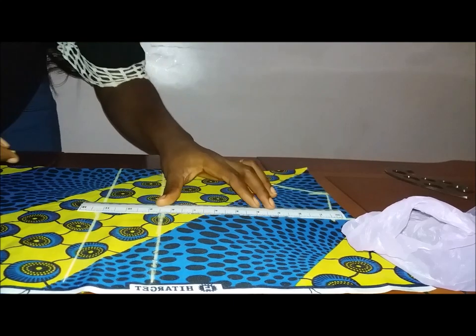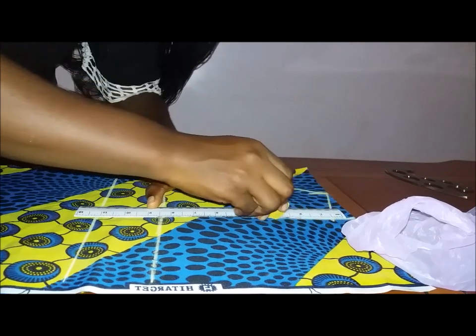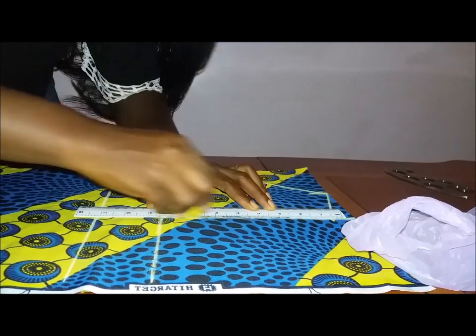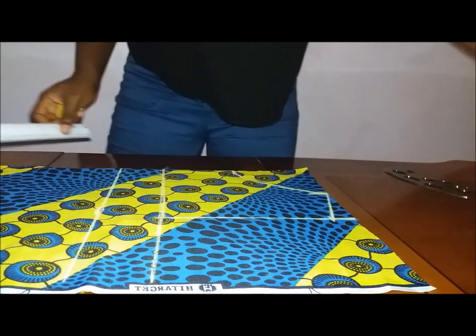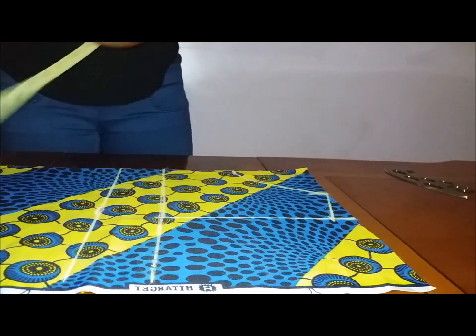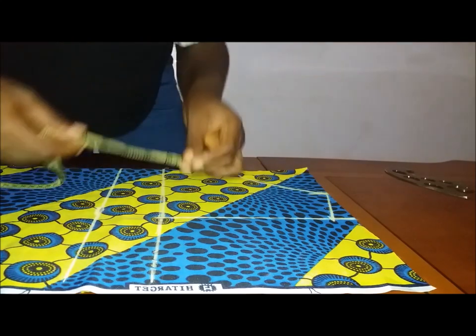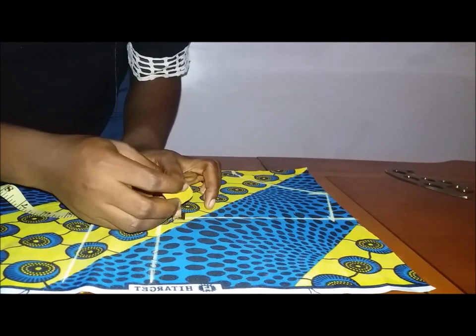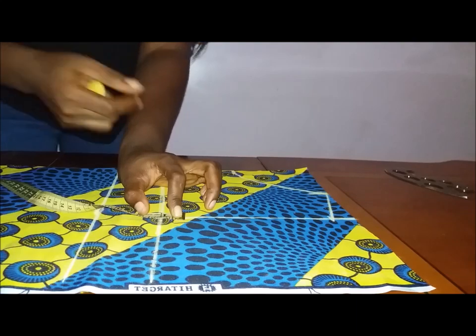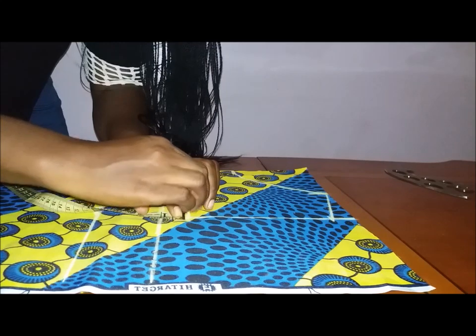So I'm now going to use a ruler also to join my shoulder, that 8-inch point. I'm just going to use a ruler to draw downwards to join the shoulder to the upper bust measurement. So basically, my armhole is beginning to take shape. So what I'm going to do next is that I'm going to use my measuring tape to measure 1 inch upwards from my upper bust measurement upwards to the line of my armhole. I'm just going to measure 1 inch and mark it. I hope it's clear enough so that you can see it.